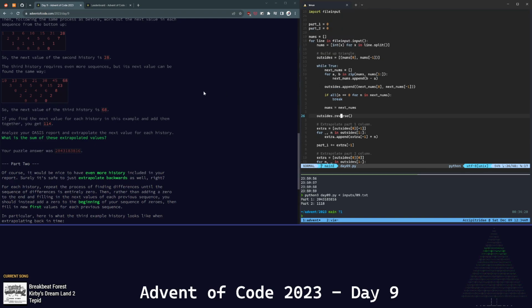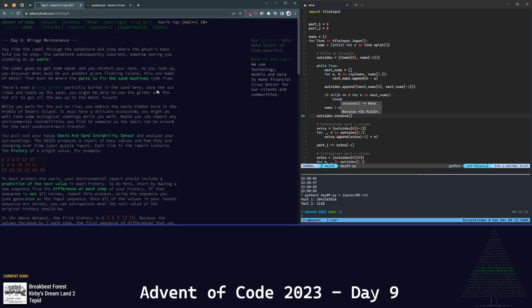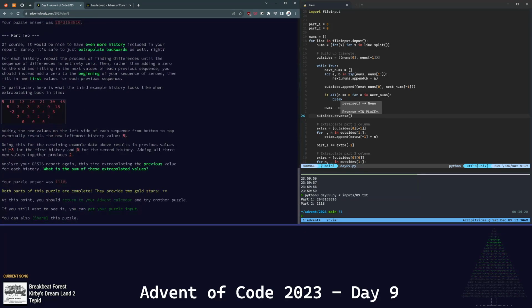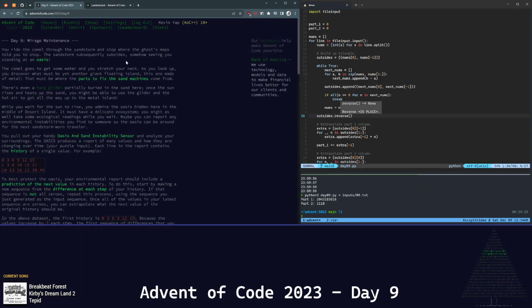So I think I really overthought this problem, definitely for part 2. For part 2, I thought it was like a completely different operation and the math just didn't work in my head, not realizing that things have to get subtracted because we're going the opposite direction. But yeah, pretty straightforward problem.